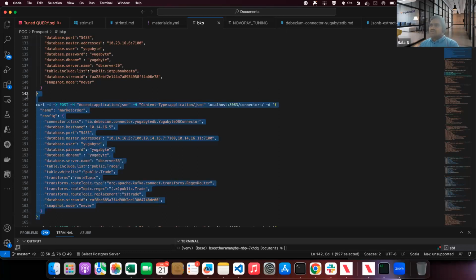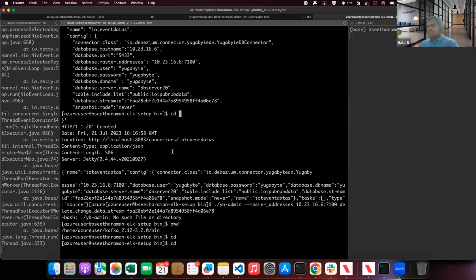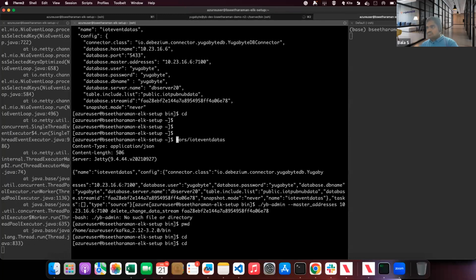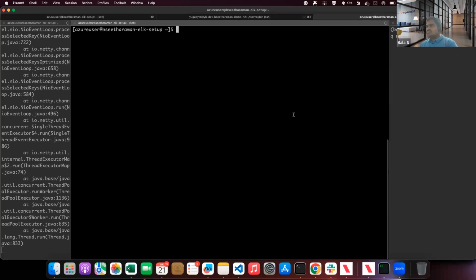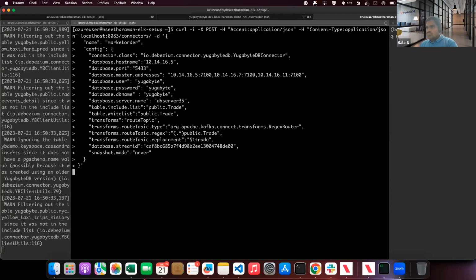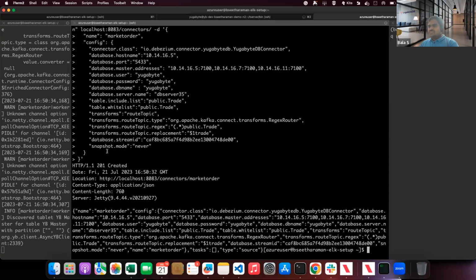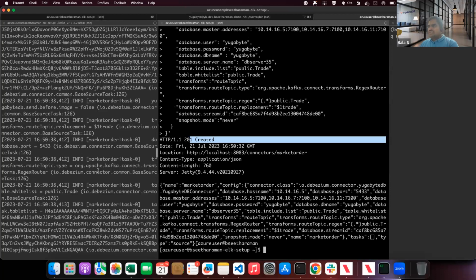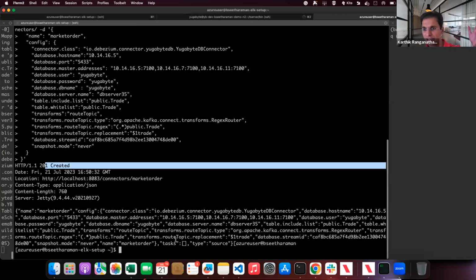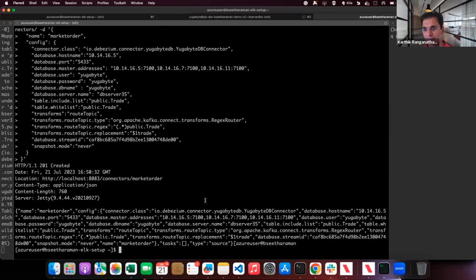With that, I will straight away go and deploy this connector. So if you can just see that, this is up now. So let's see this. Yeah, it's successfully created. You can see the Kafka connector I deployed is continuously running. Now it's going to stream from the first order or from the new orders it's getting? Yeah, the snapshot mode I put as never, so whatever data is coming now, it is going to start.